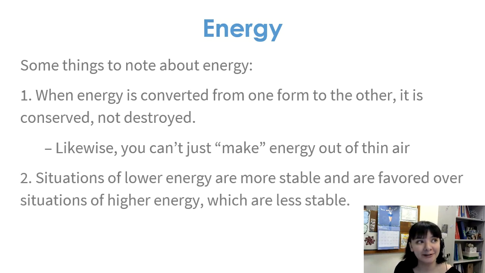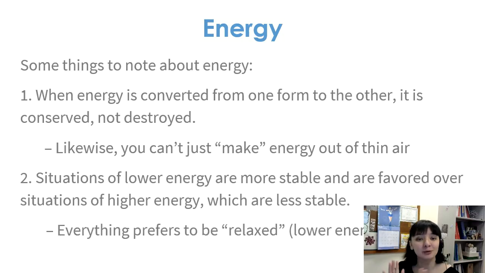The second thing that I want us to keep in mind is in terms of stability. When something has very, very high energy, it's unstable. And so it would be preferable to reach a lower energy state, a more relaxed state, as we call it. I think of it the same way as when I'm just lazing around at home, I would prefer to be at a lower energy than something unstable and high energy like that.